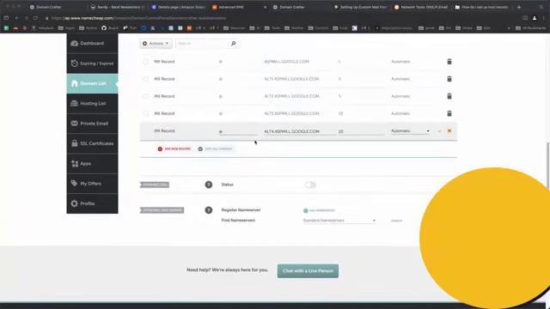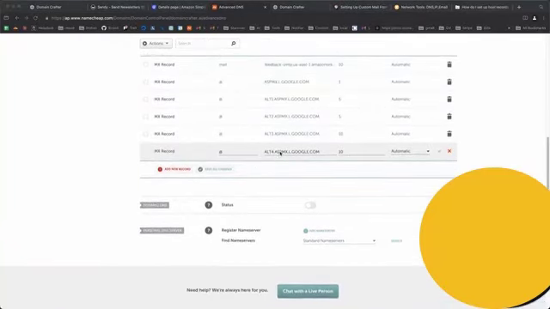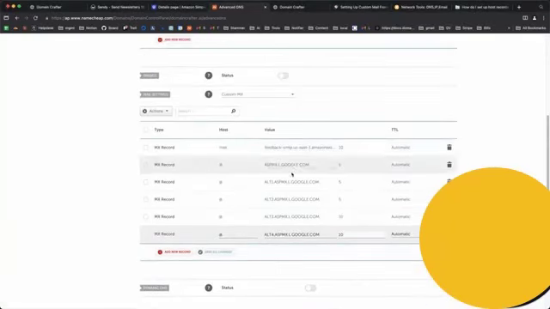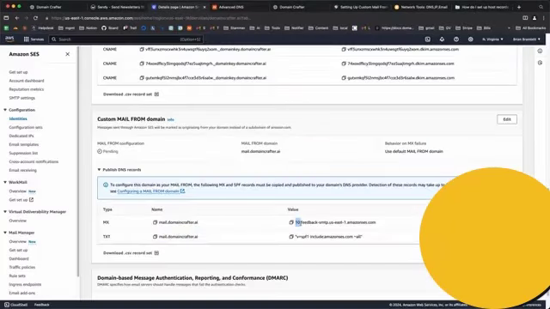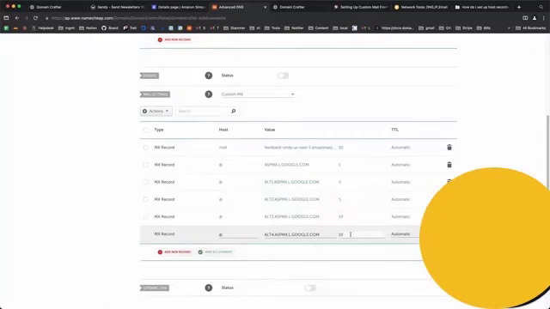Okay, and as I add the final MX record for Gmail in here, one thing I want to mention is the priorities. When you get the value that you put into the value field from AWS SES, you'll notice it has the priority listed right here. You don't want to put it in there that way. You just want to do this only if, and this is a big if, your DNS provider has a separate field for the priority. Namecheap does have that. If it's just one single field, you may have to put it in there in that format. So that just depends. I'm going to click save here, and now my Gmail should in theory work again.